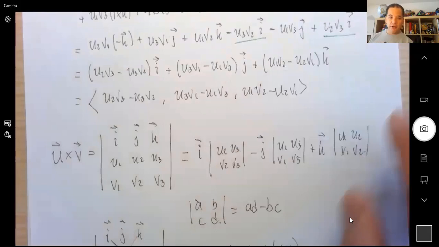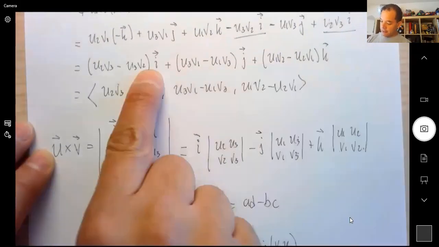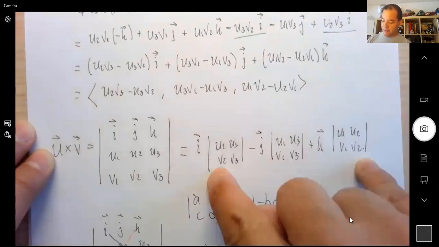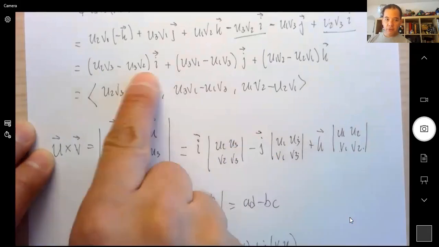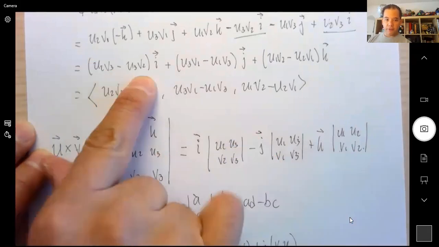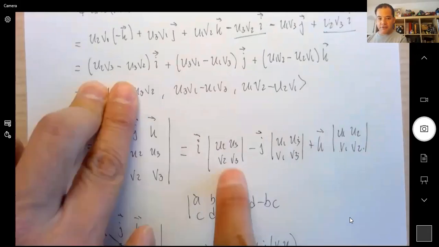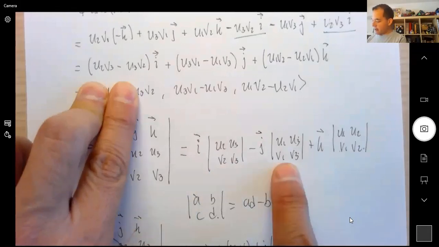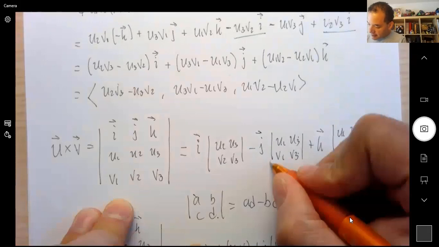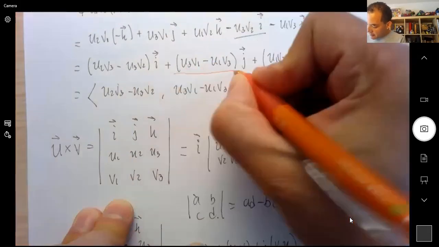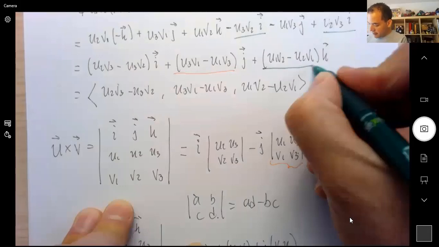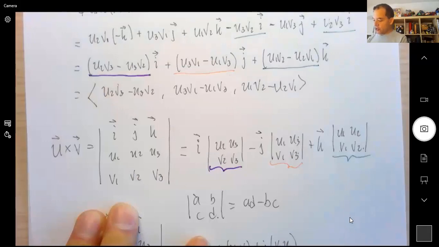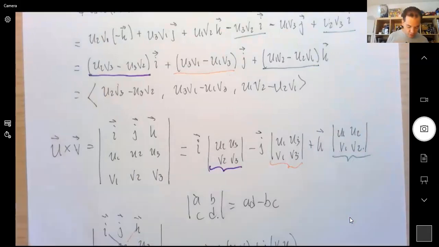But now you can check how. See, for example, right here with the I, if I do this little determinant, it would be U2V3 minus V2U3, which is exactly what is written right here. U2V3 minus U3V2. So that makes it so how this expression matches this determinant over here in the bottom, right? In the same way that this one matches that one, right? So this is exactly the answer to this. This is the answer to this one. And this purple one is the answer to this one, right? So this is like a short, compact way of knowing what it is.